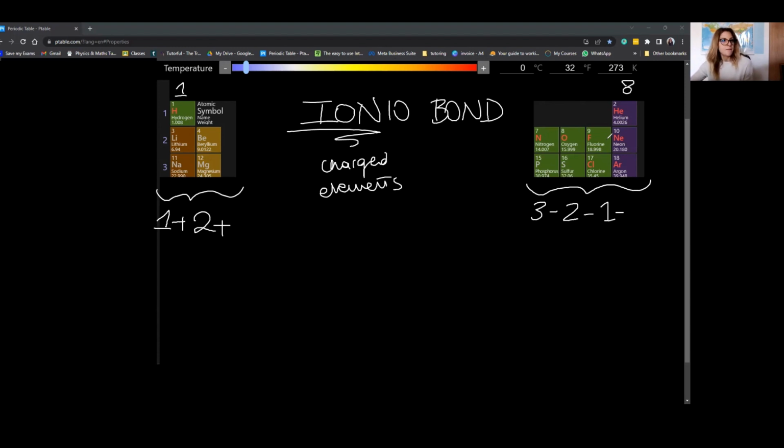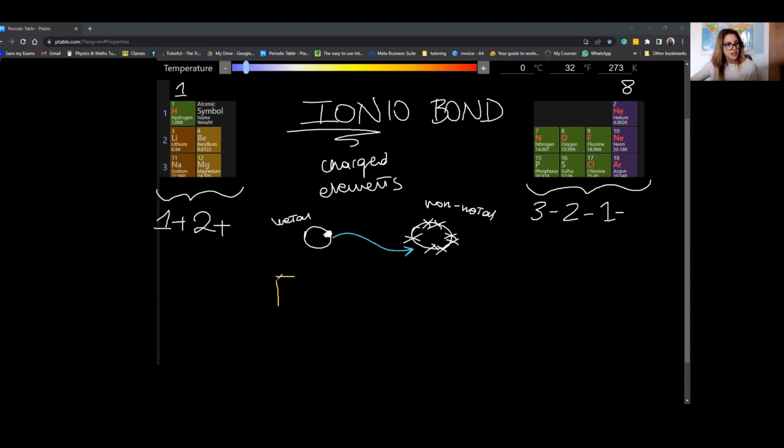So to show an ionic bond, we need to show the situation after the transfer of electrons has occurred. Let's do a very simple one. Let's say this is our metal, and this is our non-metal. I'm going to draw the dot and cross diagram the same way as before. So the metal has to become positively charged. How does it do that? Well, because it transfers 1 electron to the non-metal. But we don't need to show this. We need to show the consequence of this transfer.